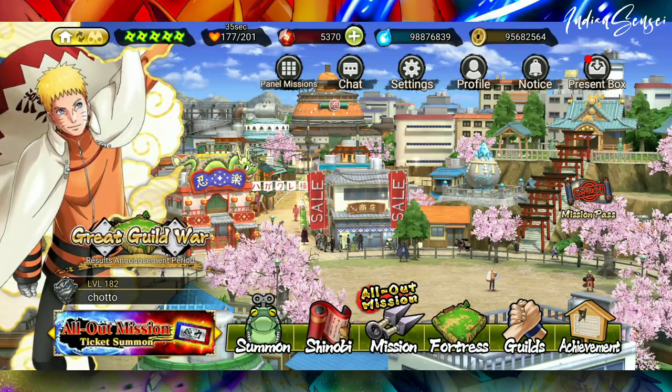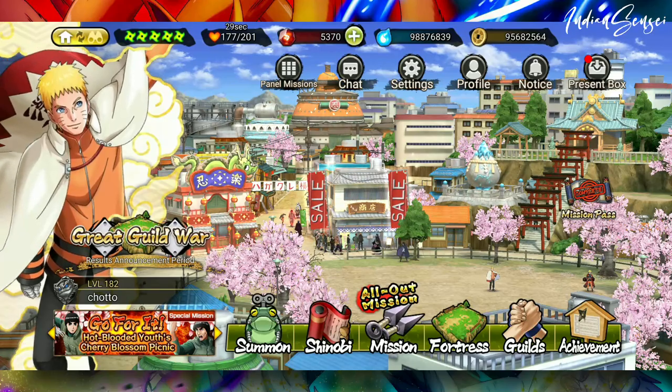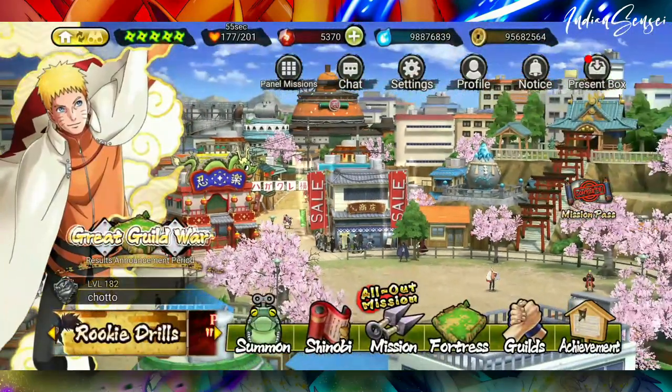And if people are grinding SAM like top 1000, top 100, and the same goes for attack mission rank, if you grind for that, then the amount is going to increase. So it's totally up to the players how they want to grind the Shinobites.